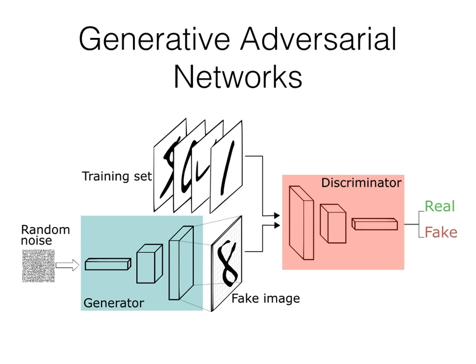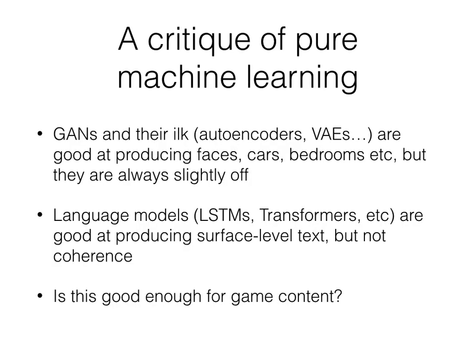Now is where this talk gets more conceptually provocative. When you look at what GANs and other things like autoencoders, variational autoencoders, and a number of other machine learning methods have been good at producing, these are images of various things, and also sounds and maybe maps and so on. But it's all the kind of content where it doesn't matter too much if there are some slight imperfections in it.